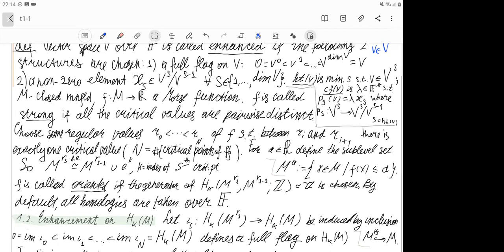So what I mean by this is that the image of iota S may or may not increase. It's a sequence of vector subspaces, so we only care about the dimension. The dimension may or may not increase, but if it does increase, it also increases by at most 1, right? So I look at all the times where it increases and say, okay, the dimension of this image has increased. Good. I'm taking this new subspace as my flag space.